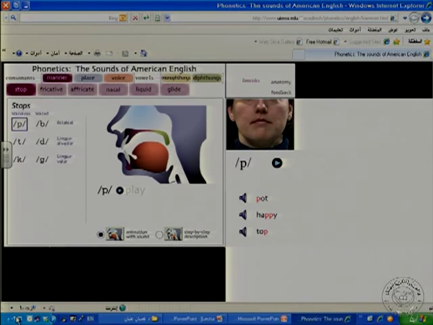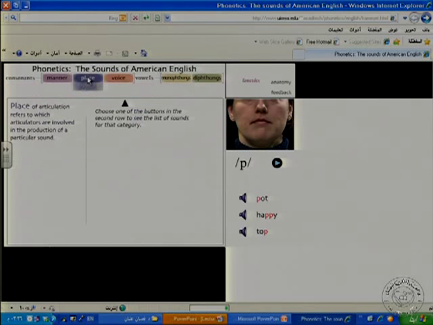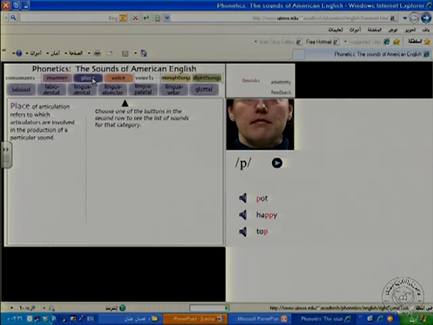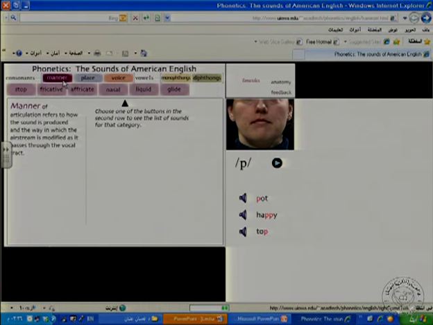Once you get this page, as you see, we have consonants, we have manner, we have place. This is the voice, whether it is a voiced or voiceless sound. Here we have the place of the sound. Of course, some names are totally different than what you had taken, but they are similar. And here is the manner.